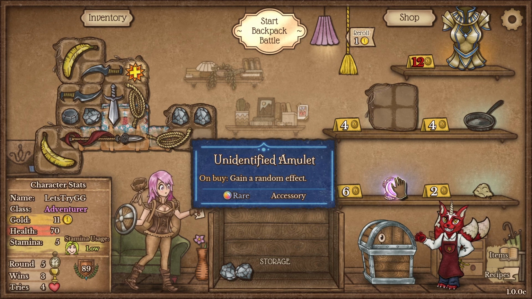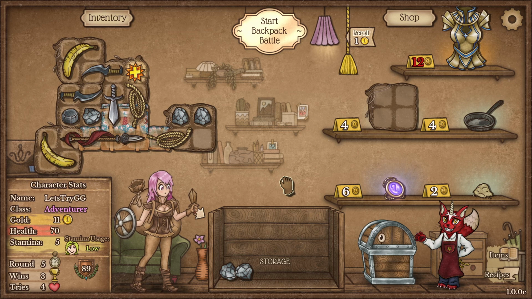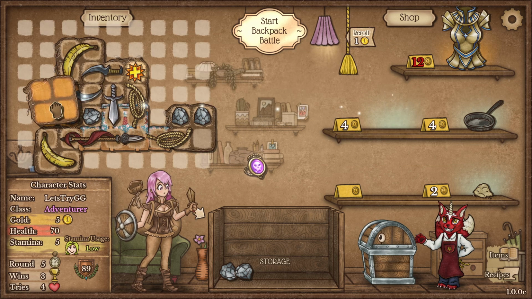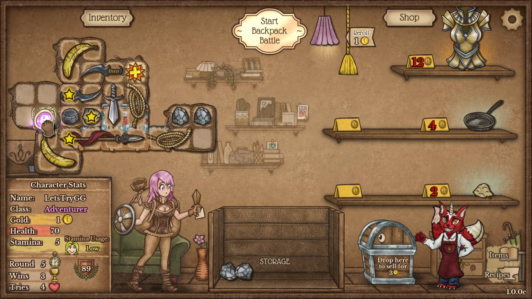Steel amulet. Is that what I would want? What does a steel amulet do for me? We don't know yet. Darkness amulet. Might be the best case amulet. That was a really good amulet.